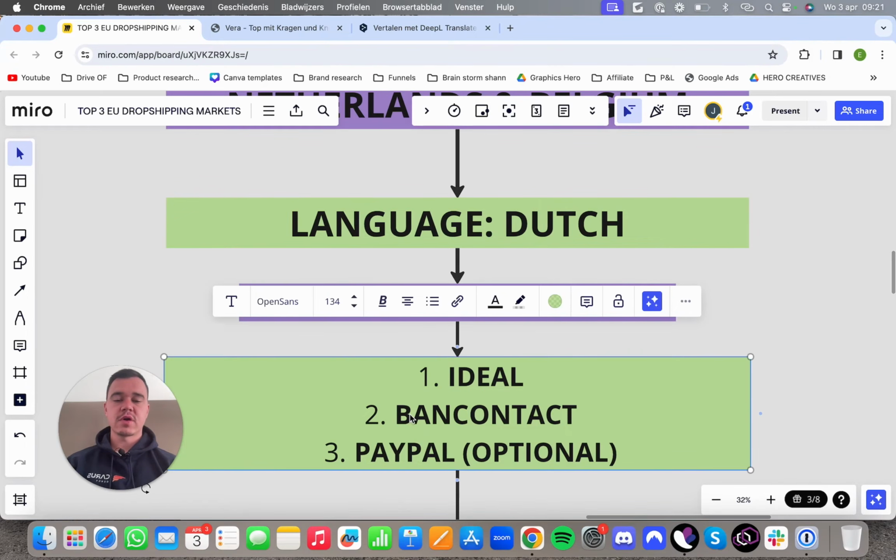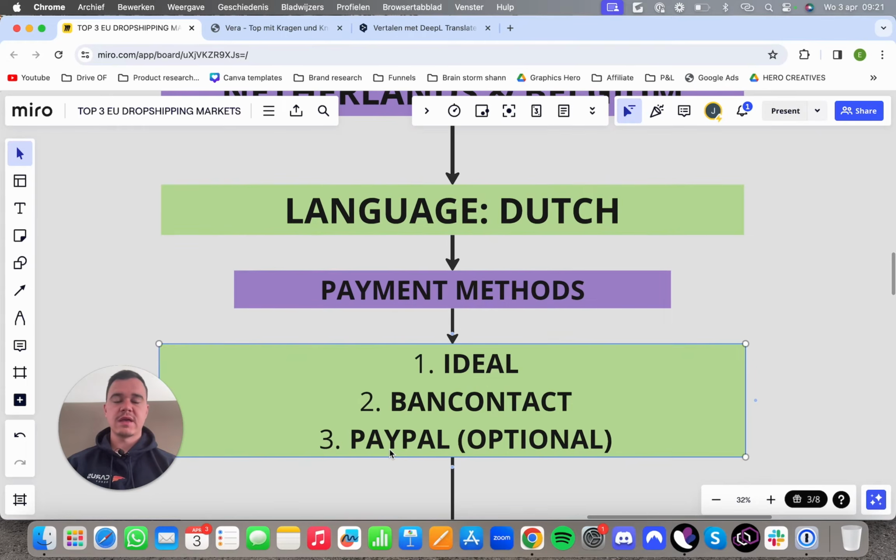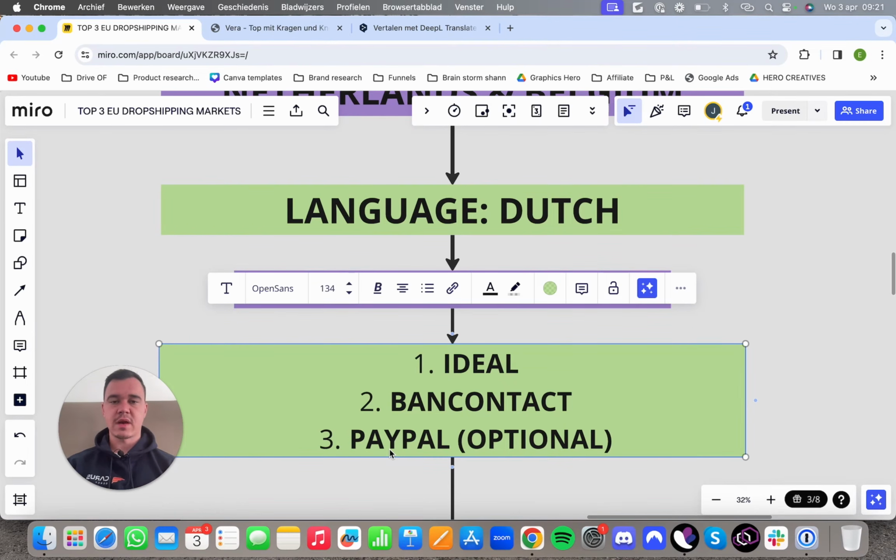For the Belgian market, you need Bancontact. This is also very, very easy. It's also an online banking system. These two have, with Shopify Payments, a 3-day payout. So this is awesome. Shopify Payments pays you all your money in 3 days. What I put as optional is PayPal, and even more optional is Klarna, but I won't recommend it. It's just for the cash flow. It's terrible for the starting dropshipper. So if you're just starting out, don't use Klarna in this market.